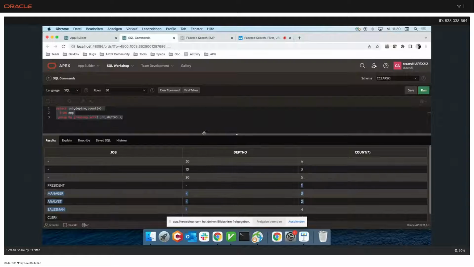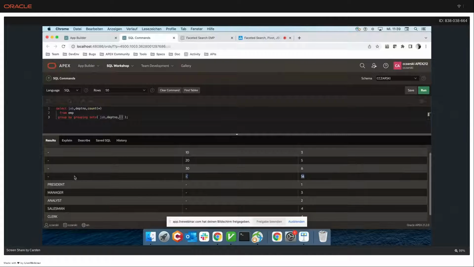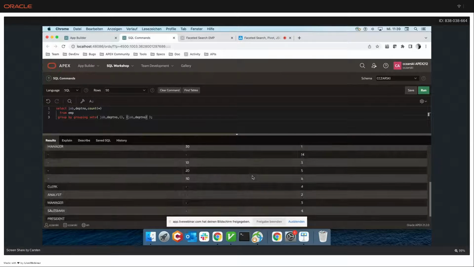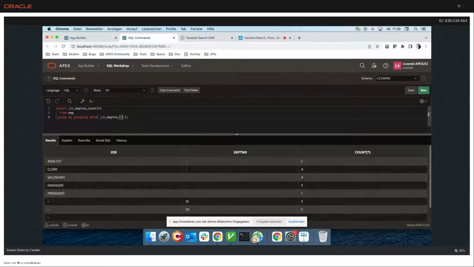We can also add totals to this, right? So just add another one, and here we have our total overall, right? We could also add counts for the combination, right? Would also work. And so this provides everything, right? An aggregate for the job alone, for the dept no alone, the overall count, the combination of job and dept no, and you just pass in what you need. So faceted search only does this, right? Faceted search doesn't need combinations, but it's one single query which executes all this.